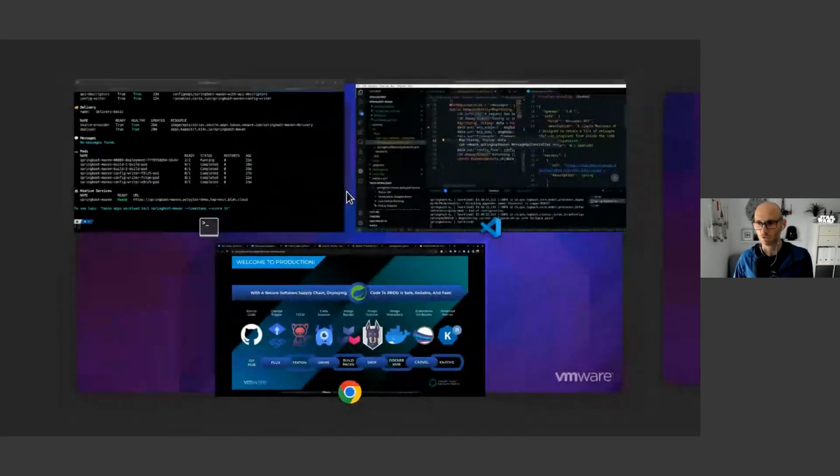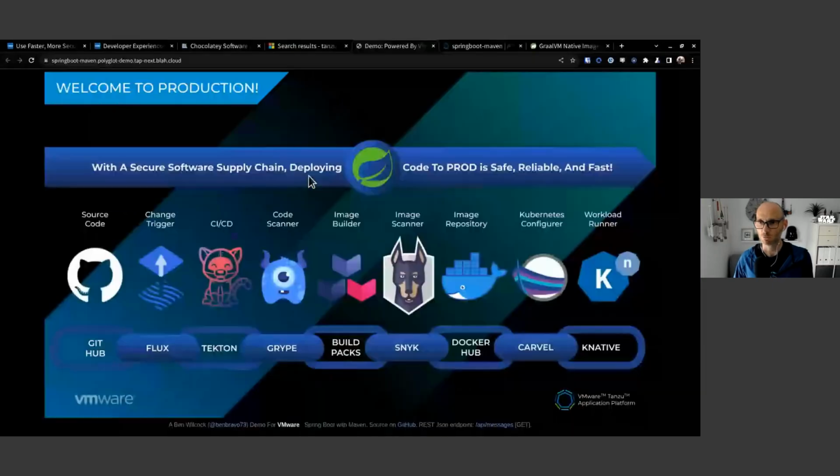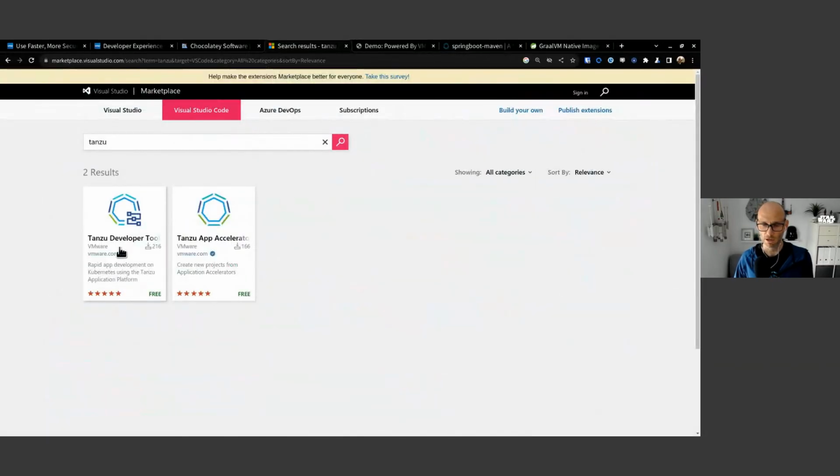The other thing that we've done is along similar lines. We have also added the Tanzu IDE tools to popular marketplaces for those IDEs. So in this particular case, I use Visual Studio a lot. Sorry, Visual Studio Code, I should say more accurately.